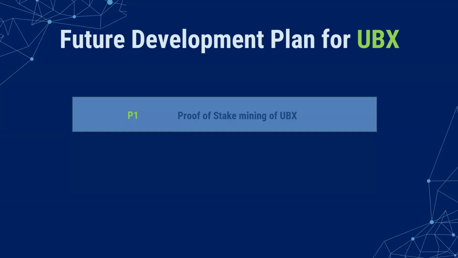So first of all, let's move into phase one right now. This is where we are. In phase one, you join the staking of either 7 days at 0.4% ROI per day in UBX token, all the way to 360 days staking at 0.8% ROI per day in UBX token. Simply put, this is what we call proof of stake mining of UBX token.